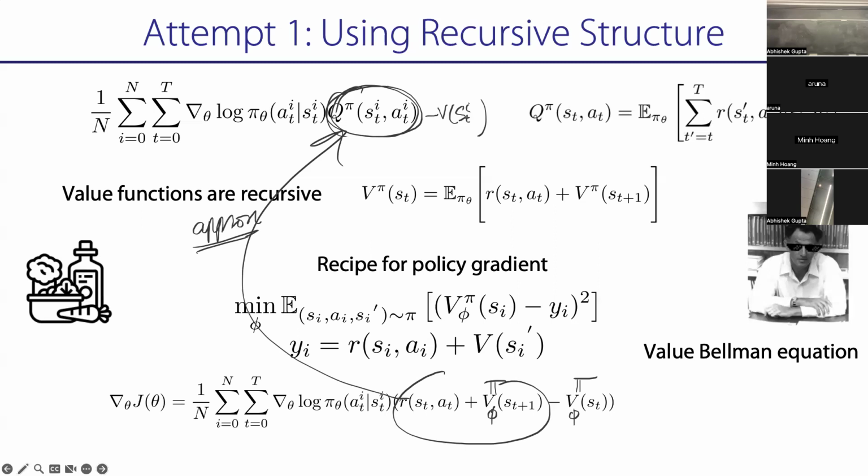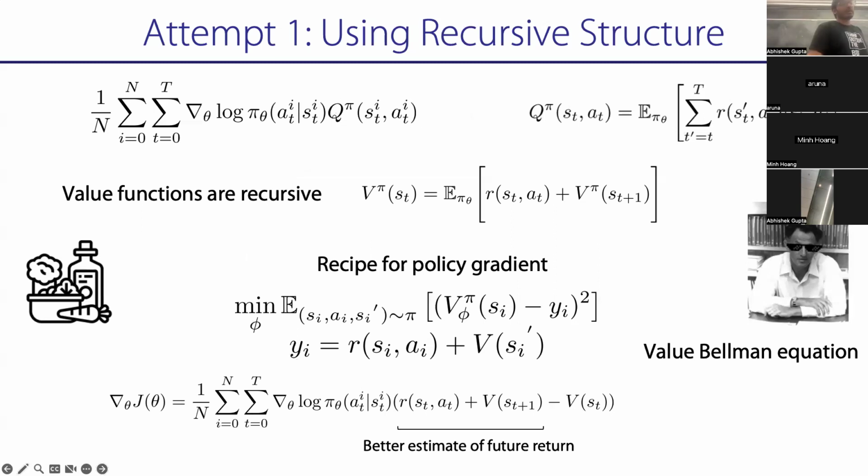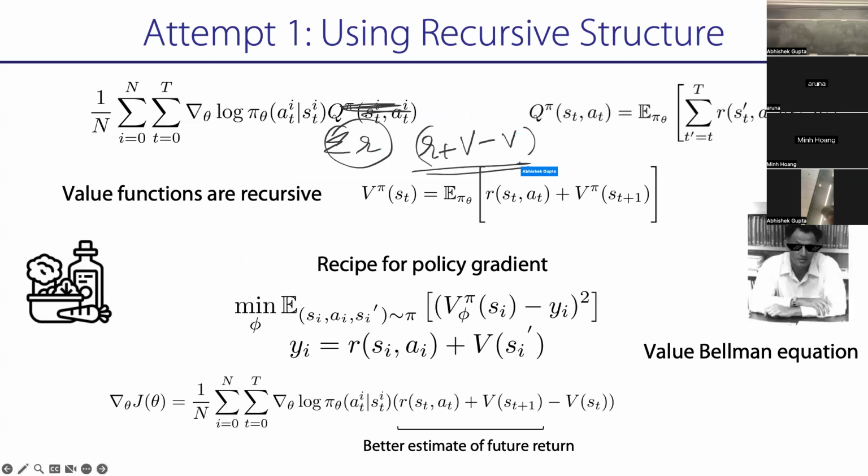Okay, so if we try to think about how this falls into the whole landscape of things, right? We've taken our policy gradient update, which had a sum of rewards. And we said, now we're going to replace this sum of rewards by a lower variance estimate, which is this thing: R plus next value minus the current value. Don't even worry about the minus the current value, that's just to reduce variance, but you can just think of this as replacing the sum of R by R plus the next value, right? And so that's using function approximation to reduce variance. Yeah. Are you training V? Yeah, so you iterate between these two steps.